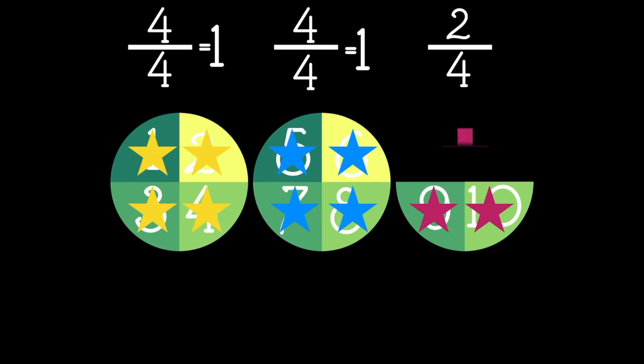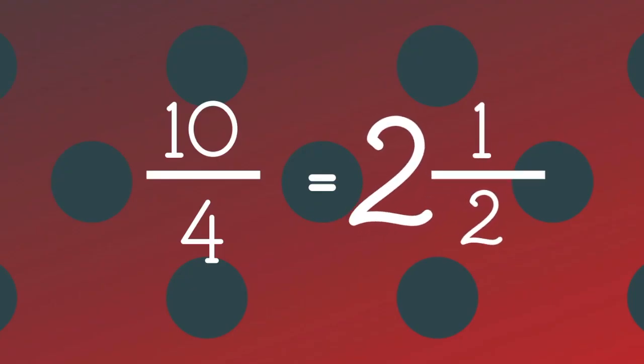But did you notice something? Take a look at this. Do you see it? It's 1/2. So we could say this is 2 2/4, or to put it even simpler, we could say it's 2 1/2 if we wanted to take it down to simplest form.